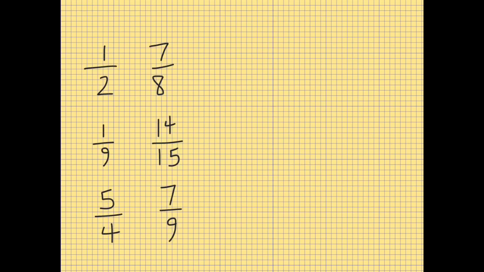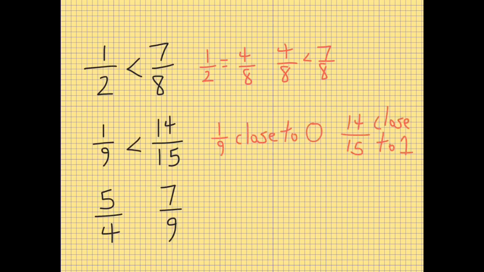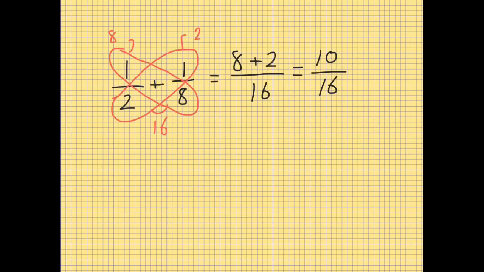And there are lots of problems where the butterfly method should be replaced by good, solid understanding of fractions. I know 1/2 is less than 7/8 because 1/2 of 8 is 4 and 4/8 is less than 7/8. I know 1/9 is less than 14/15 because 1/9 is close to 0 and 14/15 is close to 1. I know 5/4 is greater than 7/9 because 5/4 is greater than 1 and 7/9 is less than 1. No butterfly method needed.